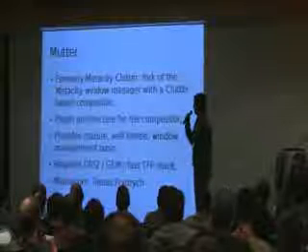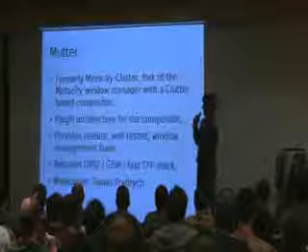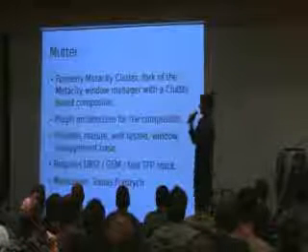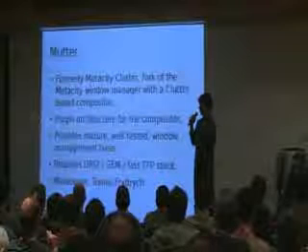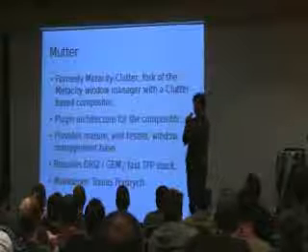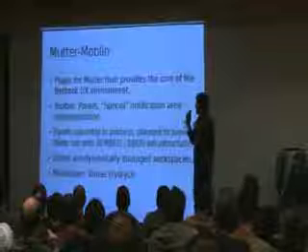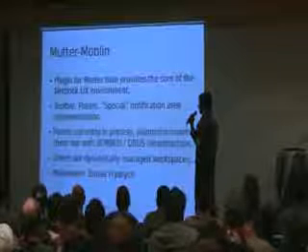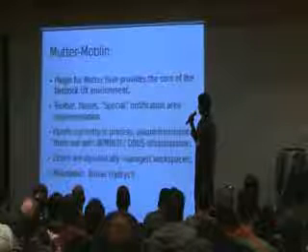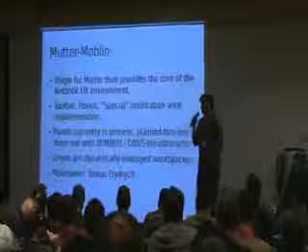Okay, so Mutter. That's formerly Metacity Clutter, and it's a fork of the Metacity window manager with a Clutter compositor. And this is very neat. You'll see in the demo, it allows you to do Clutter-based plugins. It's called Mutter Moblin, and that's the heart of a lot of the UI components. So Mutter Moblin is the plugin architecture where you can have toolbars and panels that run within the Clutter-enabled Metacity.